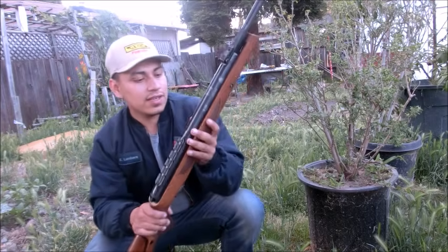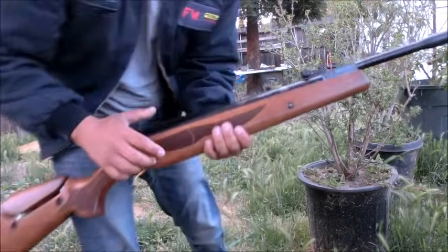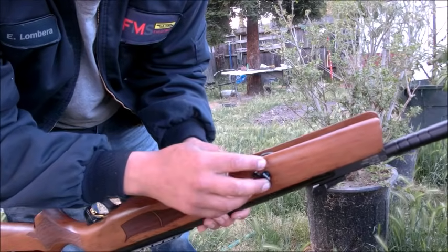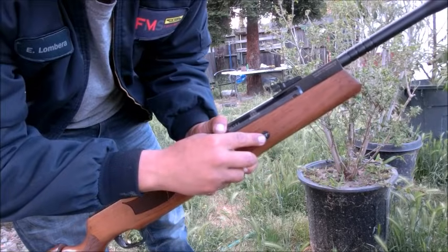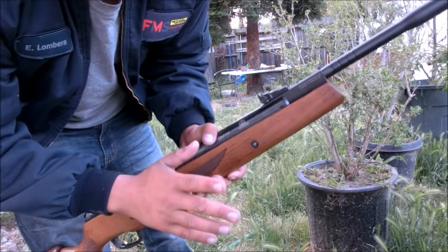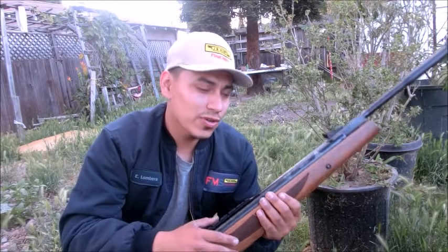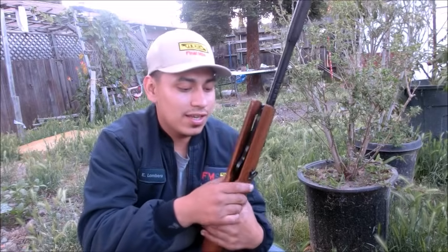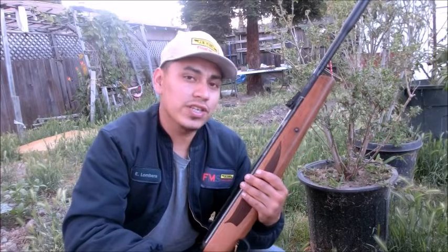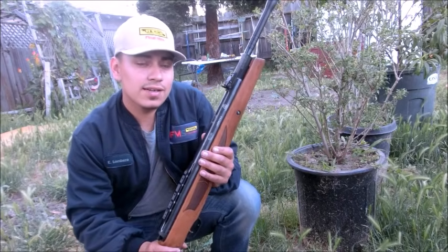One of the most important things I think a lot of manufacturers overlook are the side screws. The sling mount is one of the pieces that holds the stock to the gun, and the only thing holding this sling mount is a screw. Since I've shot it hundreds of rounds, it has not moved one bit. That tells me that once you mount a scope on it, it's not going to move - losing zero on brake barrels is a known issue and the fact that these are holding is impressive. It's nearly nine pounds without a scope, but it's not as bad as reviews make it seem.